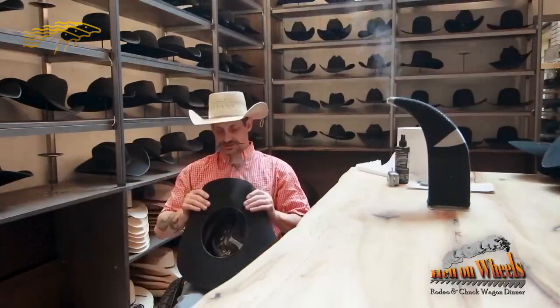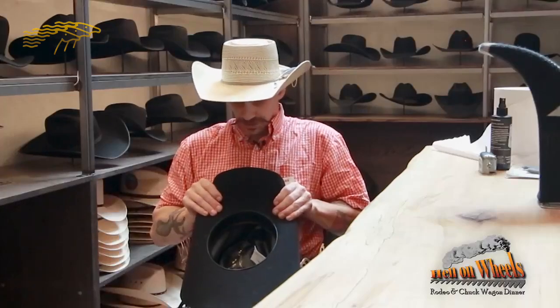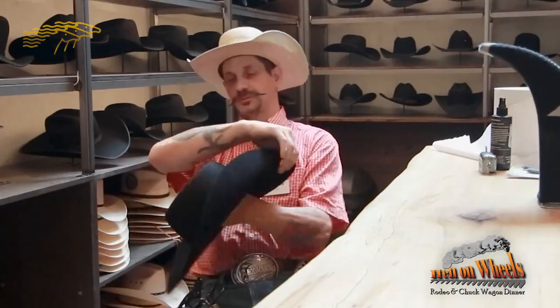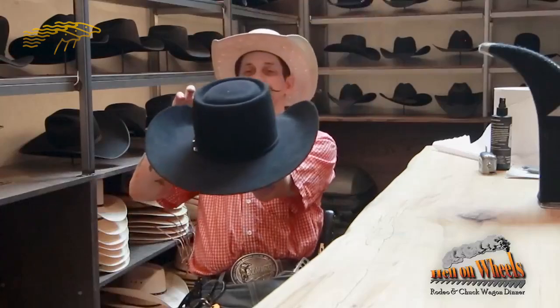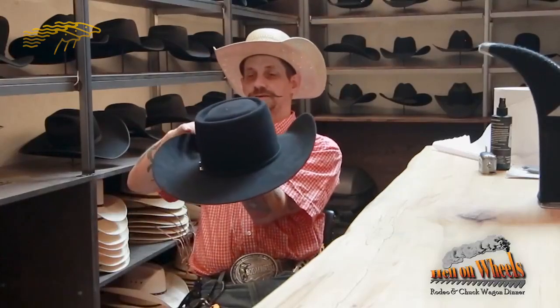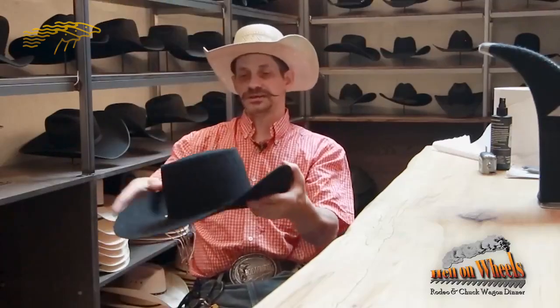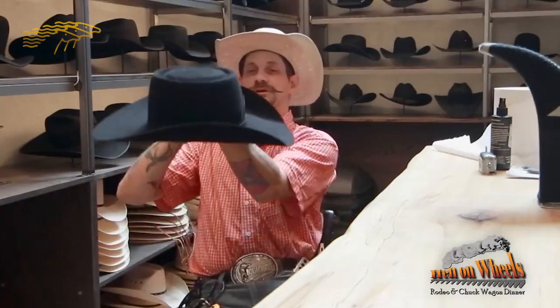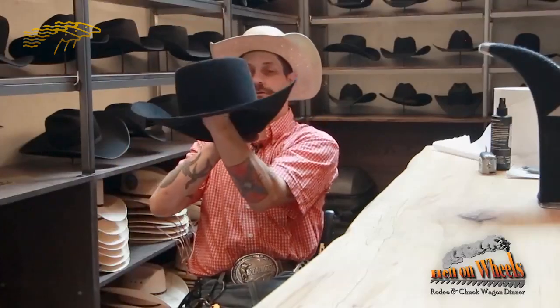Now I'm going to do this to bring the front of the brim down just a little bit. Pretty much all cowboy hats will kind of sweep down just ever so slightly in the front, which is also one of the reasons why you never sit a hat down like this, because you will flatten out the brim, and if a hat goes straight out from the crown, it kind of looks a little bit strange.